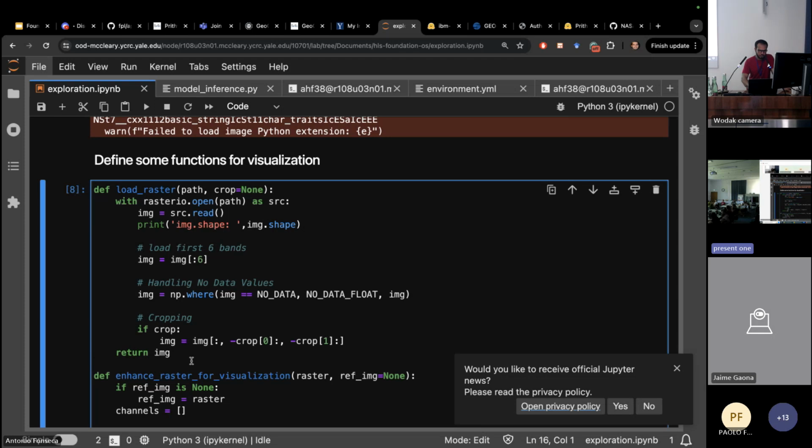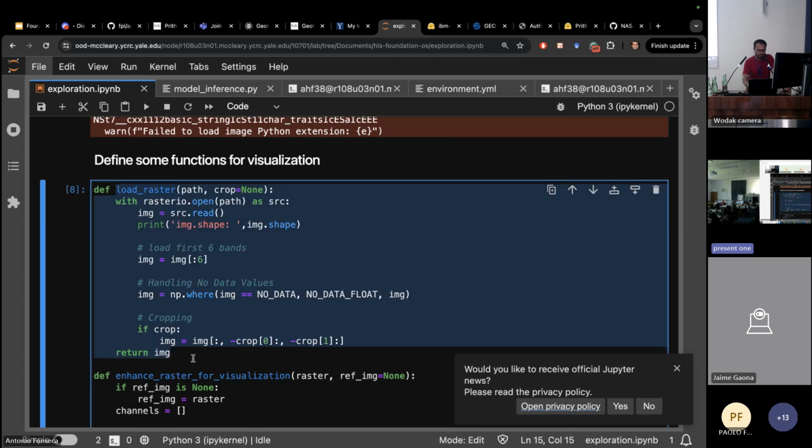Everything below this is just for how you're going to extract the information from the samples that you're loading. You guys remember that I said we are using just 6 layers for the samples that we're going to be running inference on.